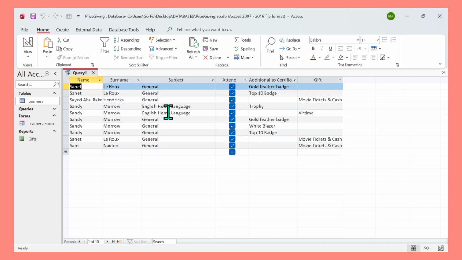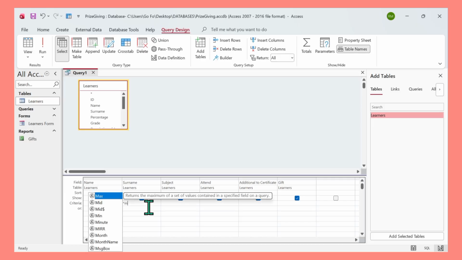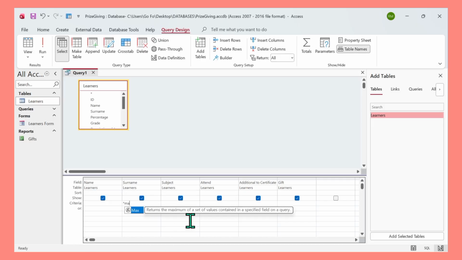Okay, so this is what you can do. Let's go and generate on our surnames. Maybe we want surnames that end with. Okay, so we said if they are ending with, then you have to start with the asterisk there. So we want all the names ending with MA. Okay, then I can click anywhere there, names ending with MA, and then I can generate.